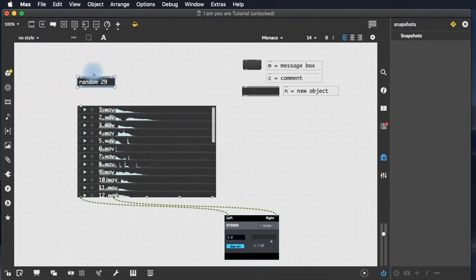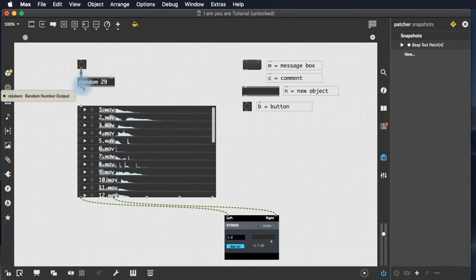Now, how do I trigger this random number? Well, it's another object called the button. Hit B and it creates a button. We'll put that over here. And a button sends a signal that in Max is called a bang, and it causes an object to do whatever it does. So in this case, when I hit the button, the random object is going to generate a random number.